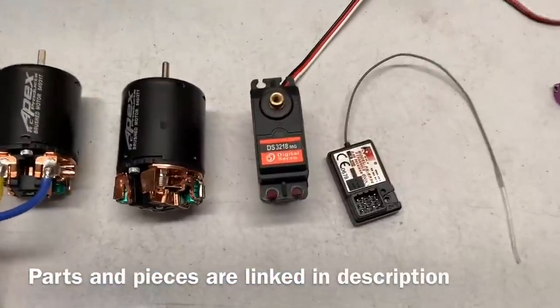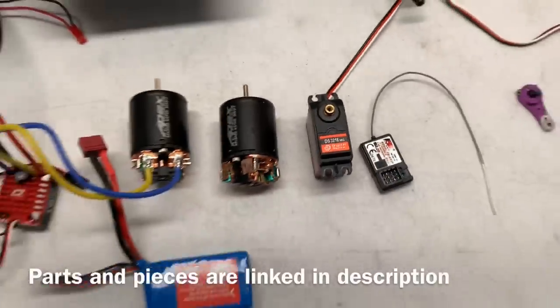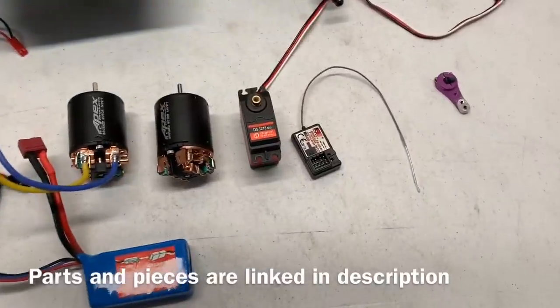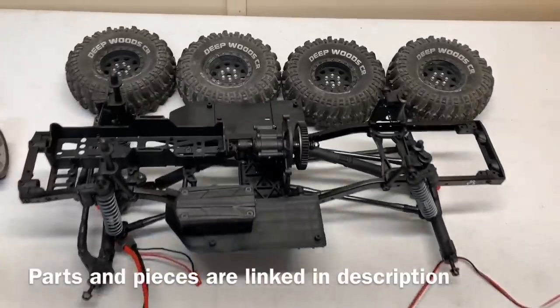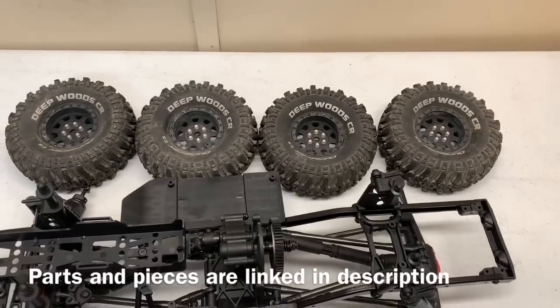This is the DS3218MG servo. That's also about 20 bucks. You can get it off of Amazon or eBay. Cheap, lightweight Flysky receiver, just a 3-channel, because this is not going to have anything extra in it at all. I got Deepwoods glue-on tires, so these are lightweight as well.